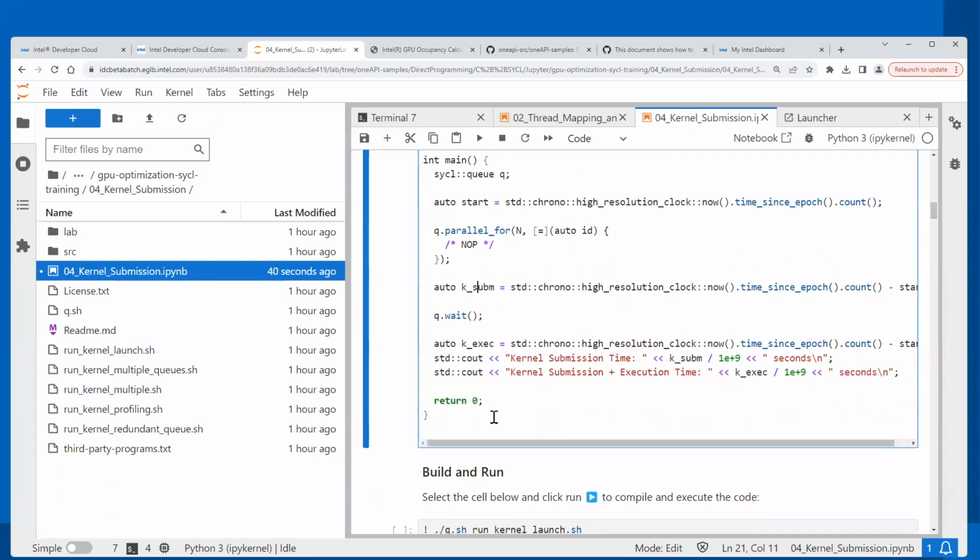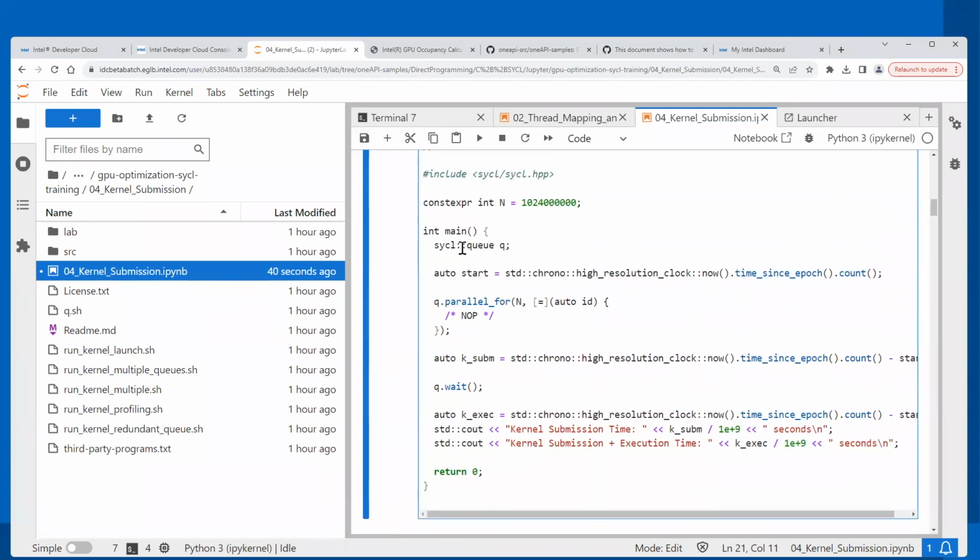So that we can calculate the submission time versus the submission time plus the execution time. Submission time is the time it takes to submit the kernel, which is just the q.parallel_for. If you wait for the completion, that will give you the execution time, which is the second time.